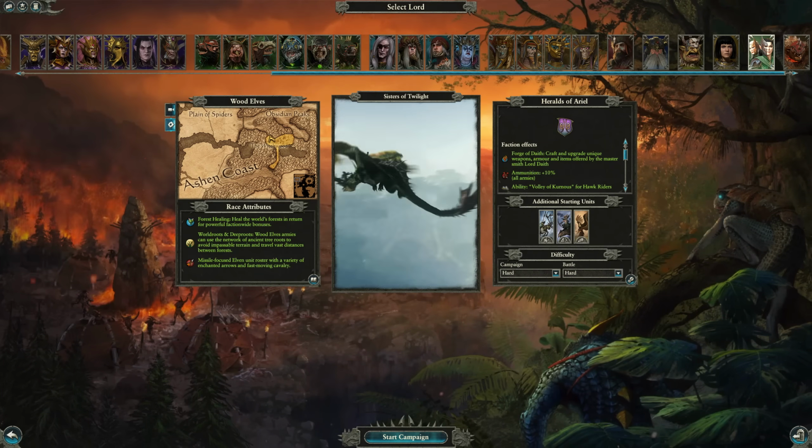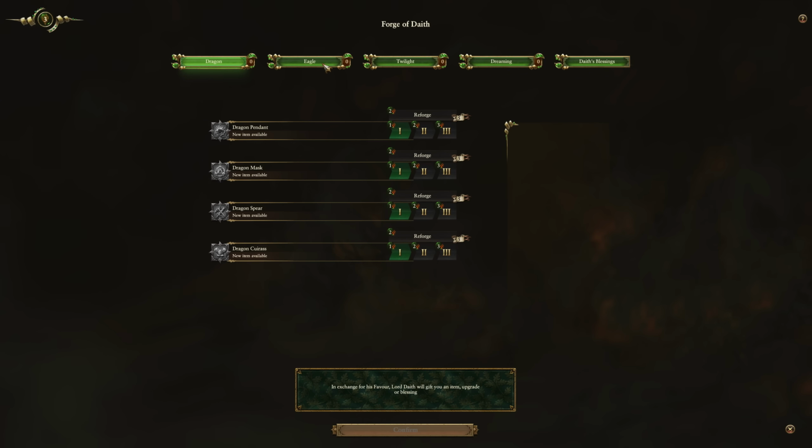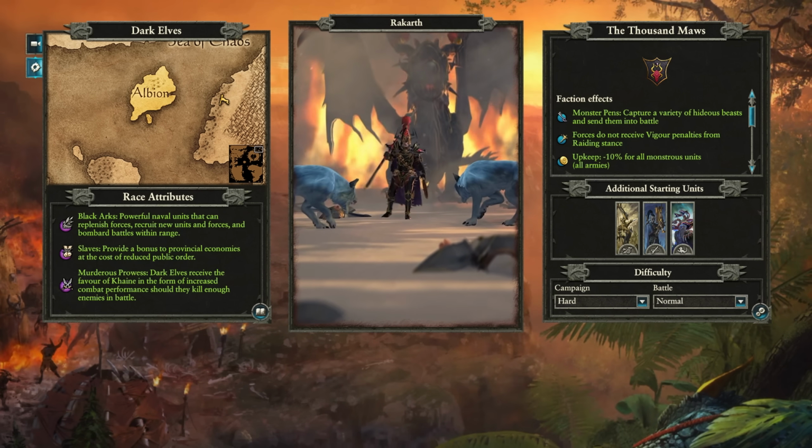The weirdly implemented forge mechanic for the sisters now has a proper interface. Actually, it's the exact kind of menu I wanted. The effects and values even got tweaked to make it more worthwhile as well, so good on them for properly fixing that. They also added Rakarth as a legendary lord for the Dark Elves.